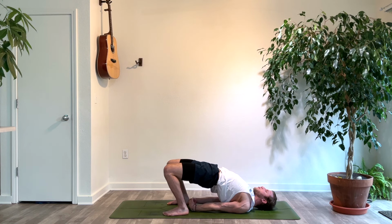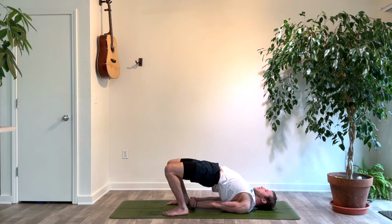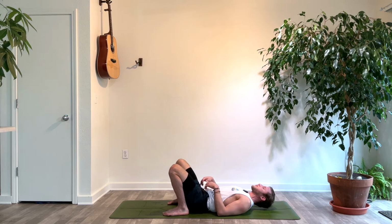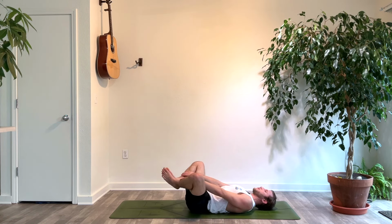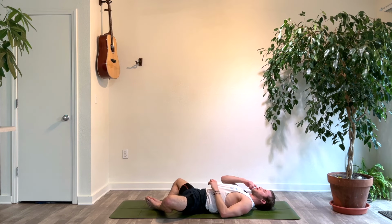Take two more breaths. Last breath. And as you exhale, start to lower the spine down to the ground. From here, bring the soles of your feet together and drop your knees open towards the sides of your mat, coming into Supta Baddha Konasana.